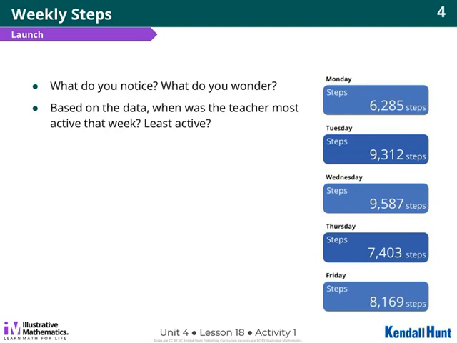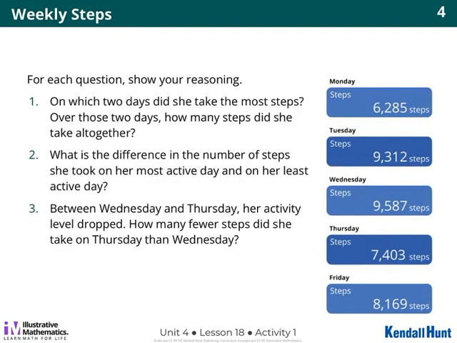All right, hands down. Based on the data, when was the teacher, oh, this is a teacher. When was the teacher the most active? Hadley. On Wednesday. On Wednesday, you can have a ticket. When was she the least active? Charlie. Monday, you can have a ticket also. Okay, so it looks like a teacher tracked their steps, which I do. I'm wondering if she had Monday off, because that doesn't look like very many steps. Yeah, compared to the other days, yeah.